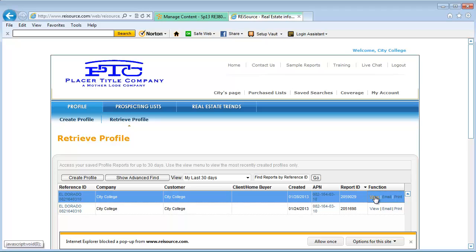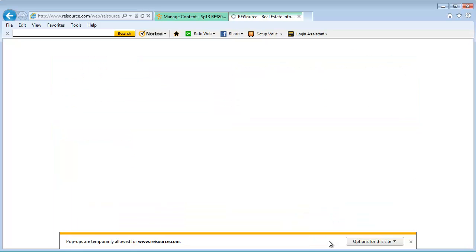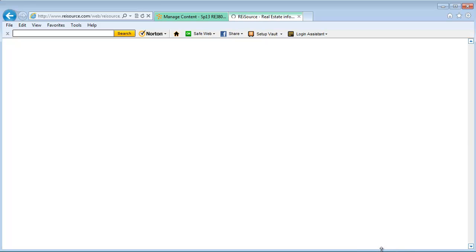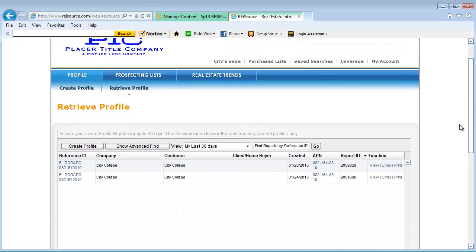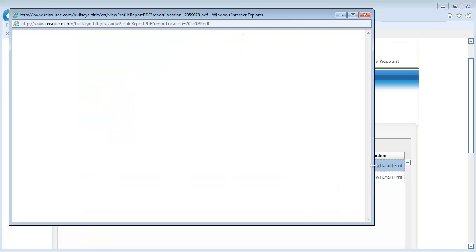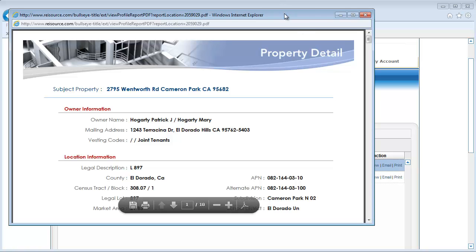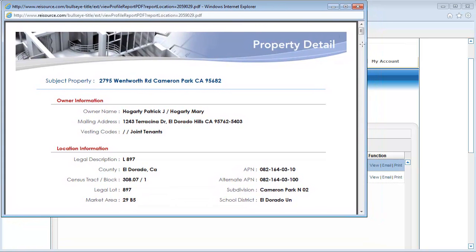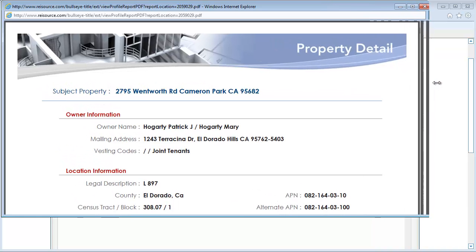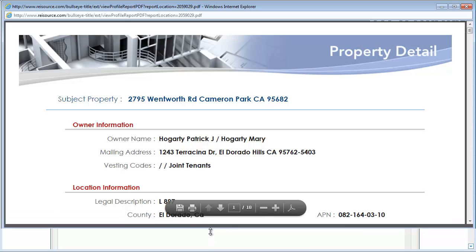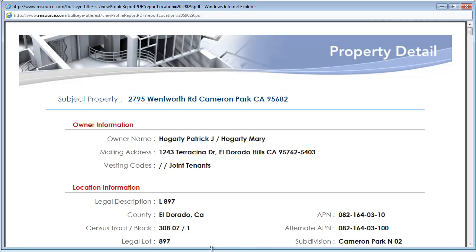And it's telling me that this again is virus protection, so I'm going to go ahead and say allow once, or I can allow all the time. And you should see here in a minute, let me see, I'm just going to say always allow, and I have to go back in again and view the report. Okay, and it should come up here in a minute. Okay, here we go. So I'm going to stretch this report out so it fits my screen and you can see it. I'm going to pull it down a little bit here. And I'm just going to go through some of the information that's here.